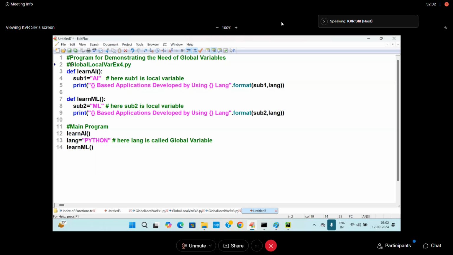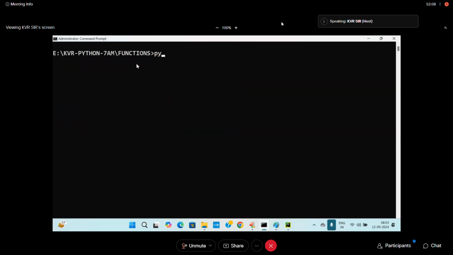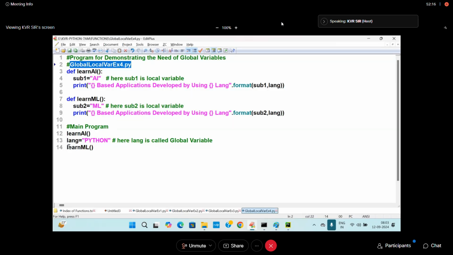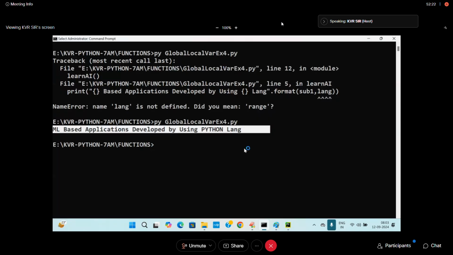But error names you must know perfectly. Name error must be known. So here execute that py name error. It is going to give you name error. Lang is not defined. That is the error now. So I'll keep a comment here. Keep a comment, just writing it in only one place you can access.